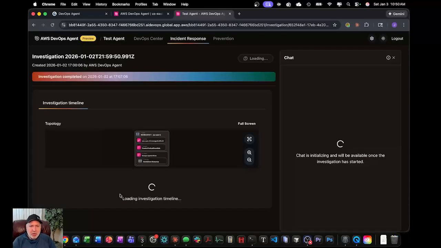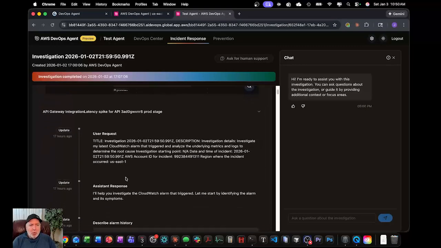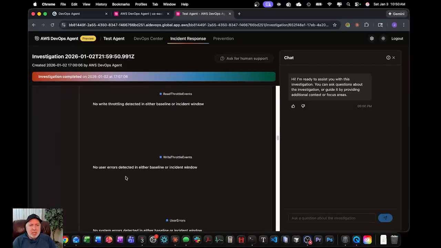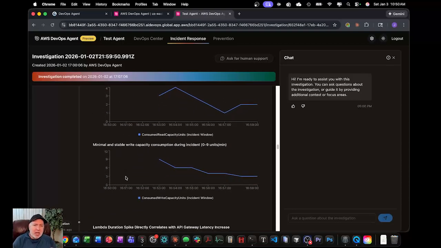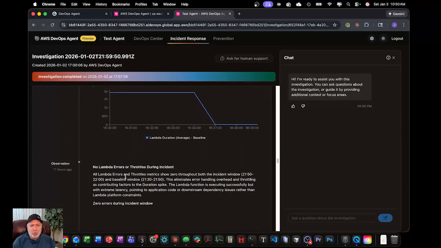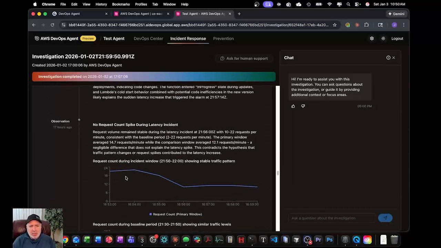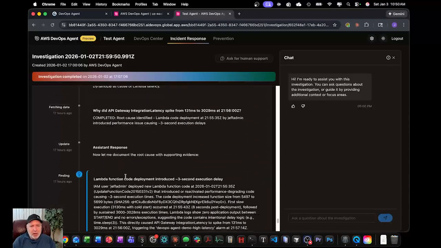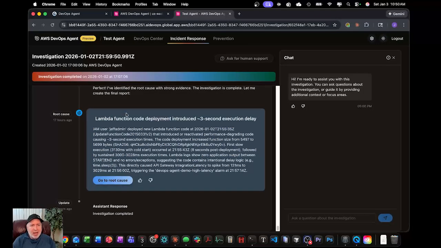This one. So once the timeline finishes, you'll have access to the full timeline. It's kind of an interesting read just to see how it approached the troubleshooting process. Even though it's a pretty simple application, it had a number of things that it had to go through. And so it creates the timeline and it identifies root cause here. A Lambda function code deployment. You saw me deploy a change to the code. I mentioned I had a 3-second delay.